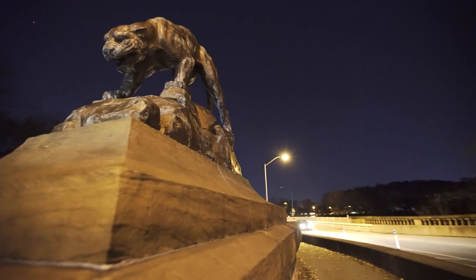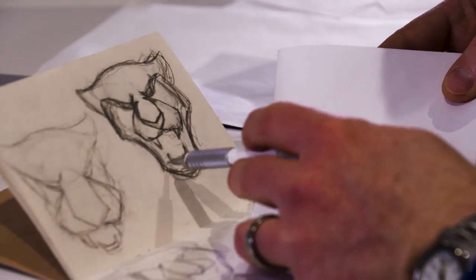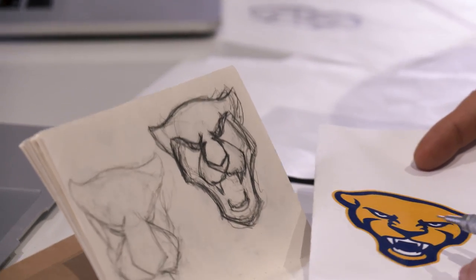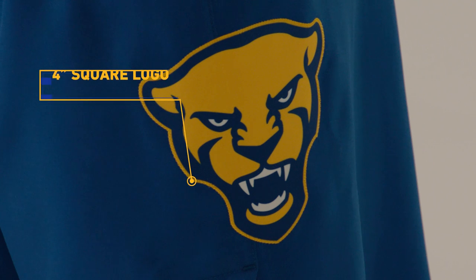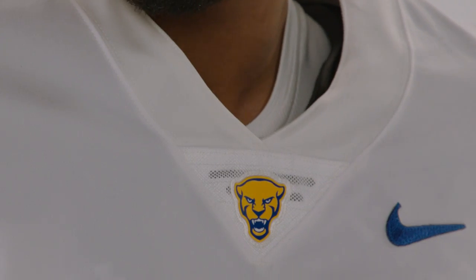Almost immediately after leaving our visit at Pittsburgh, on the plane I had a real excitement about what I saw when I was there, and I kind of had to quickly jump into my sketchbook to just flesh out some of those ideas. I had to get them out of my head and onto paper. We really wanted to embody the fierceness that those portray because it ties so well into the athletic realm in terms of team sport and really wanting to be aggressive and fierce in every endeavor that they take on.